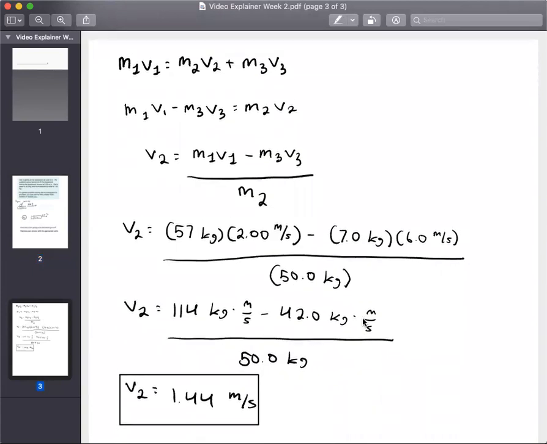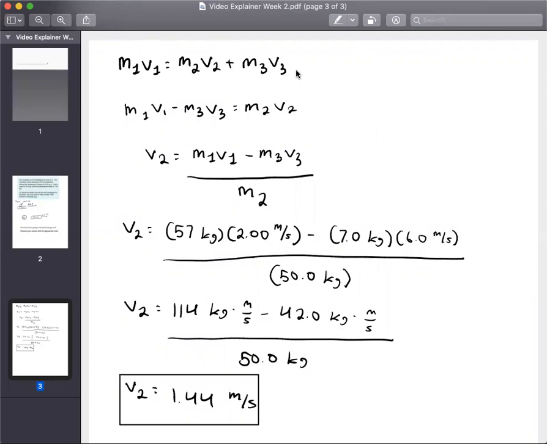So this problem primarily deals with momentum and using that to explain what is going on in collisions. Of course, the equation for momentum is mass times velocity, which is why we can derive an equation like this, which describes the entire situation and the different parts of the system and what's going on.